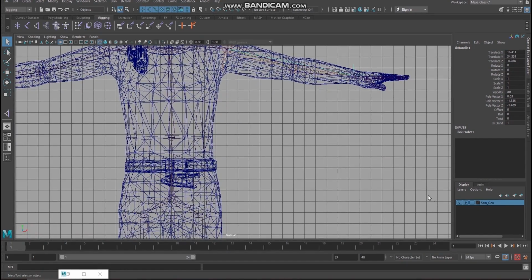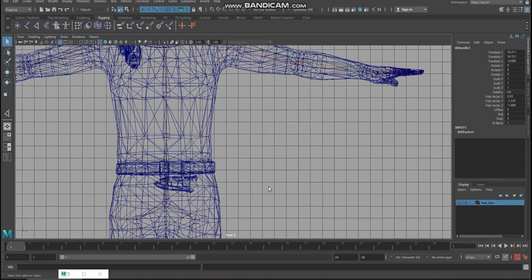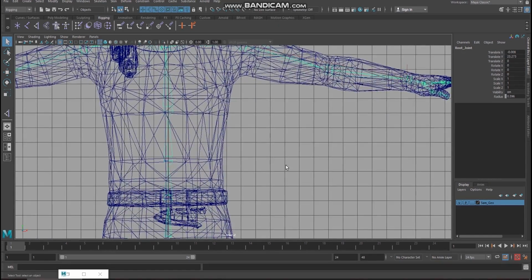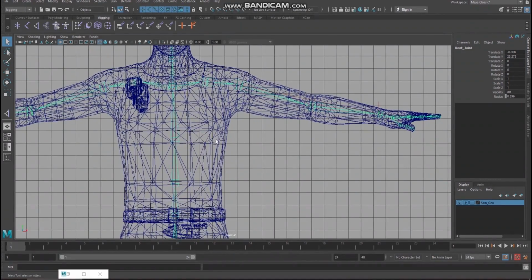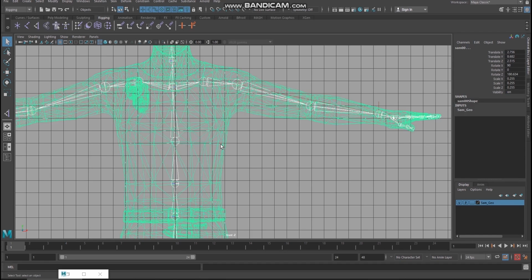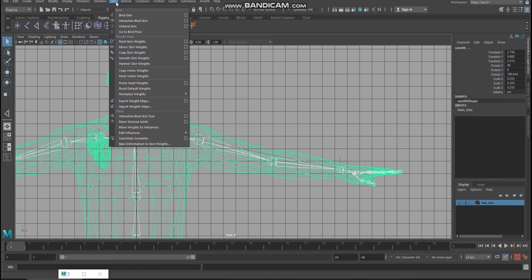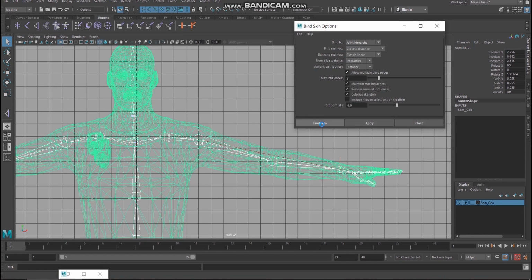To give bind skin, I'm selecting the root joint, then hold shift and click on the skin, then go to the skin menu, then go to the bind skin option, give bind skin.